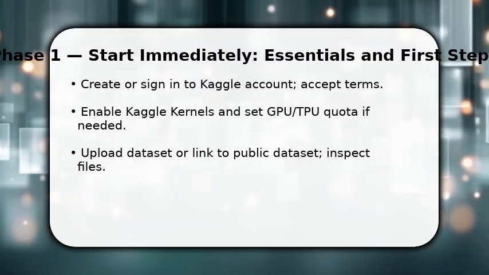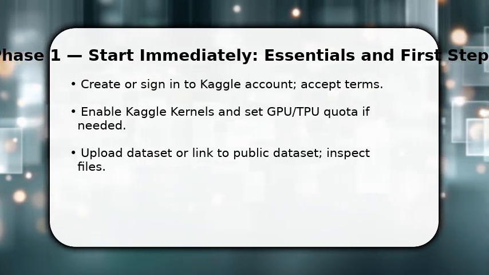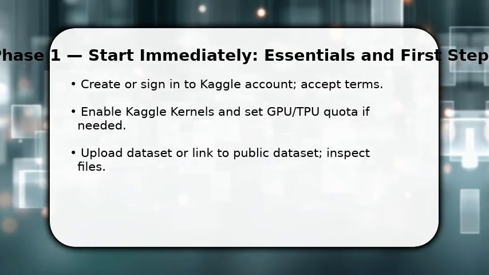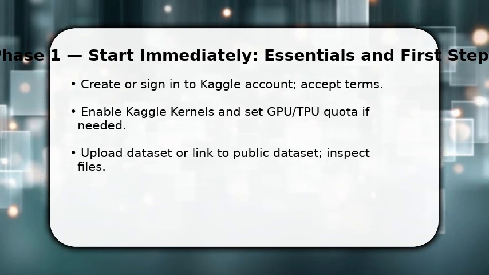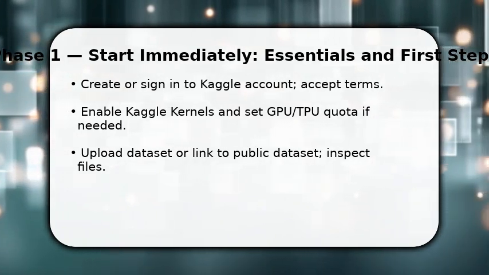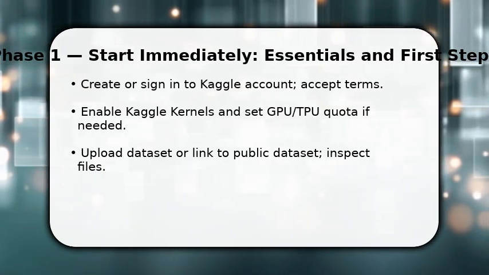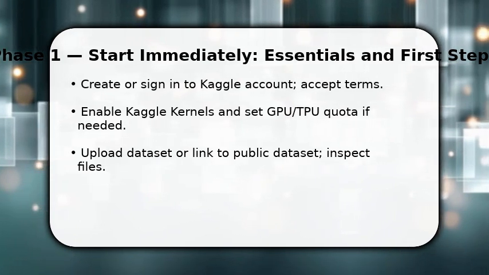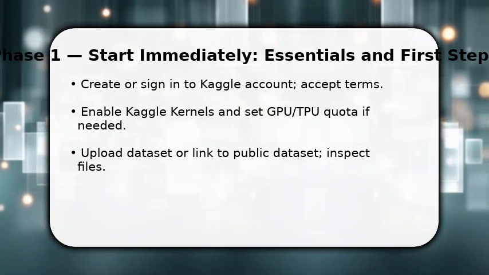You begin by creating the Kaggle project environment and getting the data ready. First, set up a new kernel or notebook and select the runtime type with GPU or TPU if your model needs it. Once done, upload your dataset or attach a public dataset from Kaggle, inspect file names and a few rows to confirm formats. Make sure to create a requirements.txt or add libraries in the notebook so dependencies install automatically when you run cells.